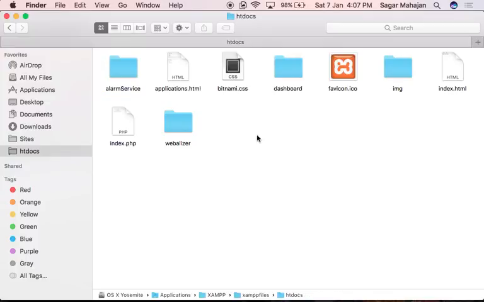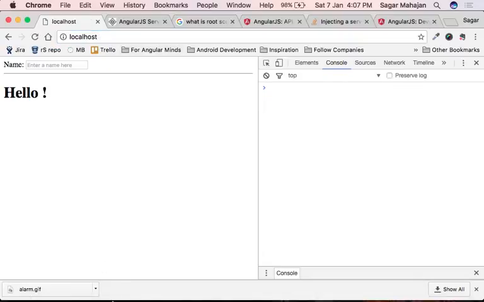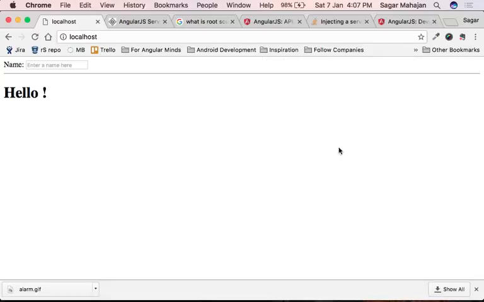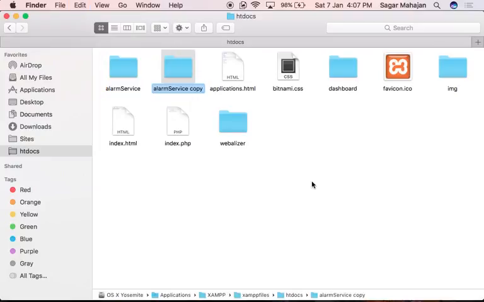Okay, and now let's move on and make a copy of the same. We replaced that thing. Now we'll make a copy and say HTTP service.